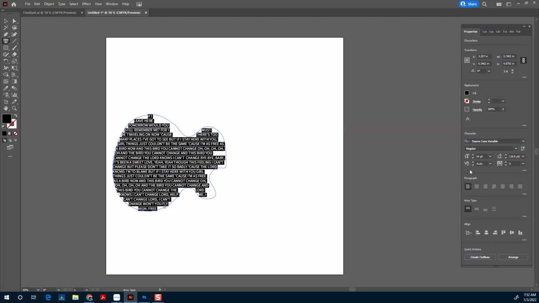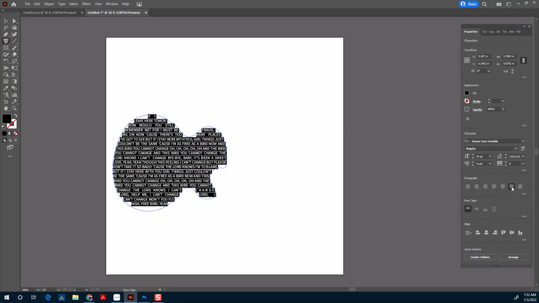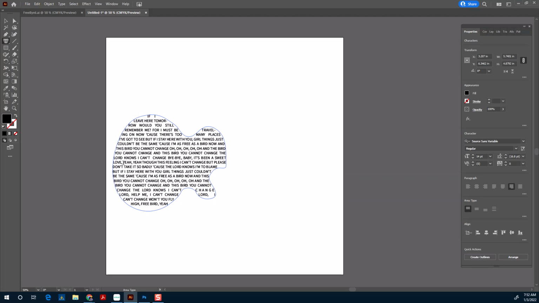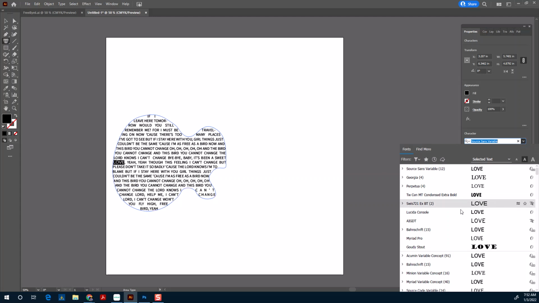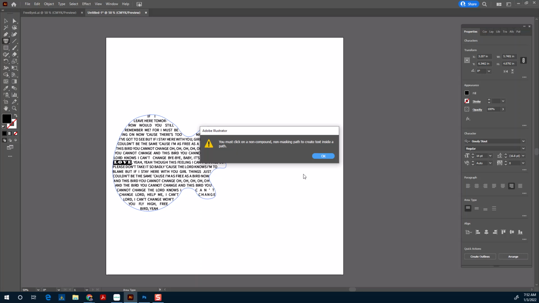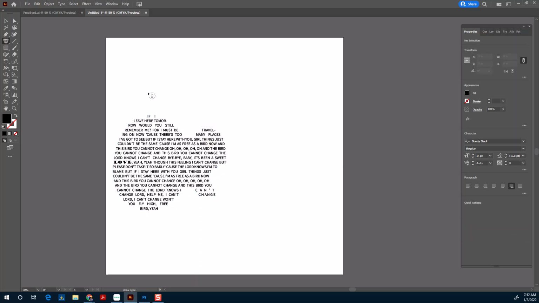All right. Now you can also play with the paragraph spacing. So if you do this, you can see, I click on that one, which basically justifies the last line to the right. You can see it kind of spaces it out. So maybe that's what I want it to look like, but you could also select maybe the word love, or one of the words, and change that to a different font if you want that to be a little bit larger. Okay, so you can change the fonts the way you want just by changing the character, the size, and playing with these adjustments.